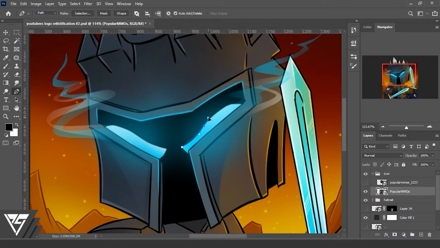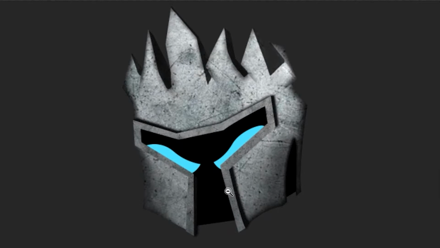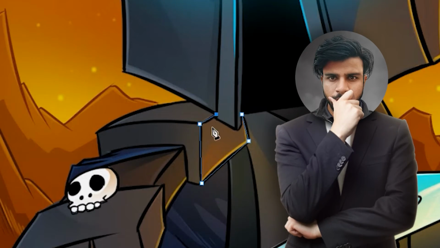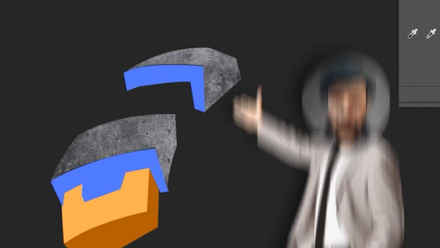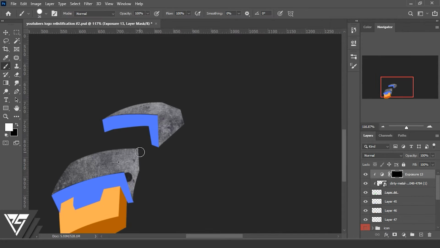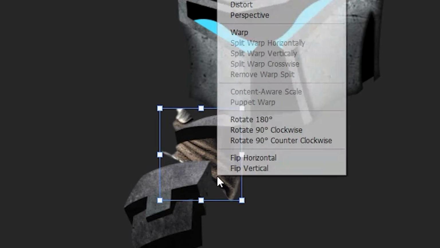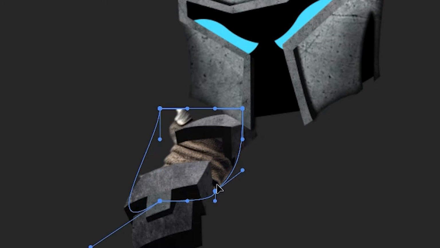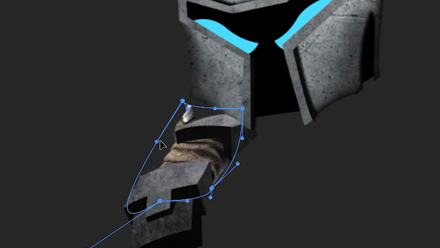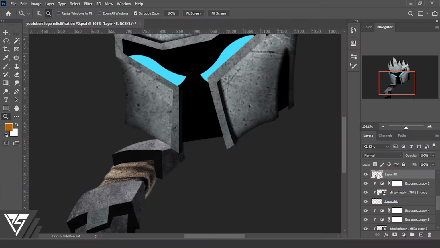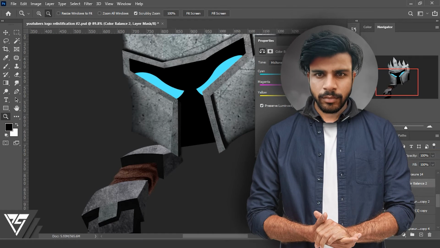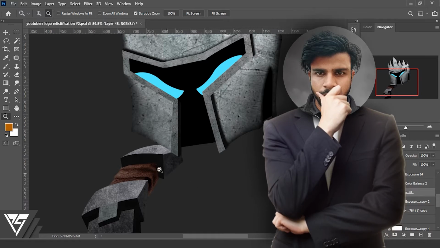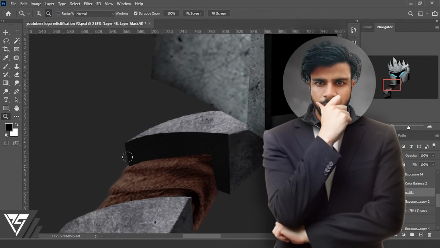Now what? His eyes? Now it starts looking something. Alright, his hands. Again, same thing. Tracing the shape so that I'll have the desired area to fill the textures. Shadows where there is no light hitting. And it is done. In this particular part, I want to add some portion of cloth to make it feel like it is wearing some kind of cloth beneath this armor. Something like that. And it should be different in color. Okay. Now I'm going to speed up some things because it is the same process over and over again.